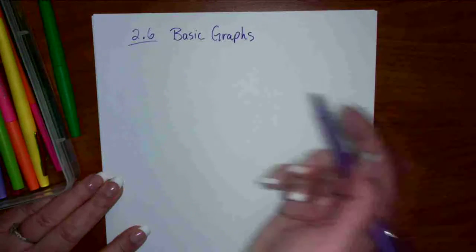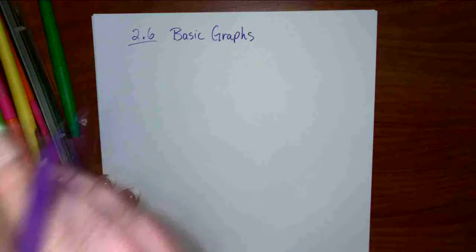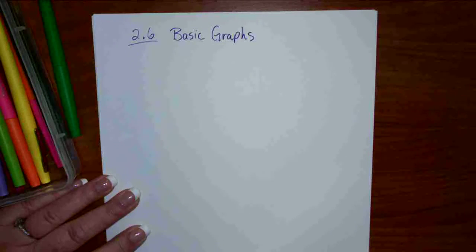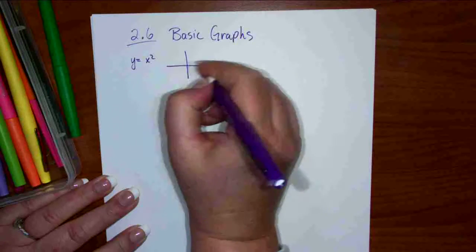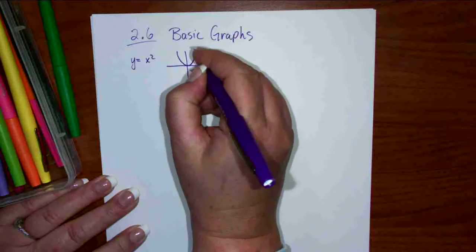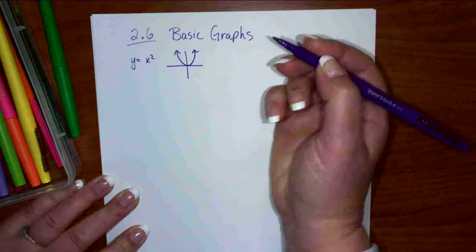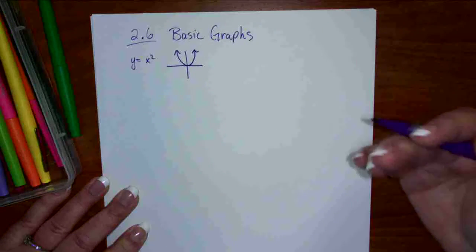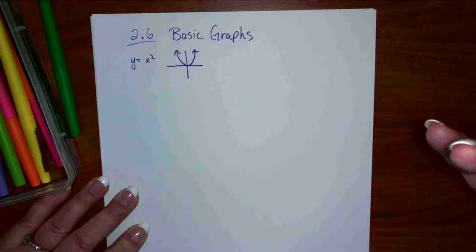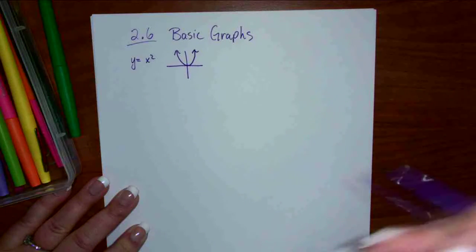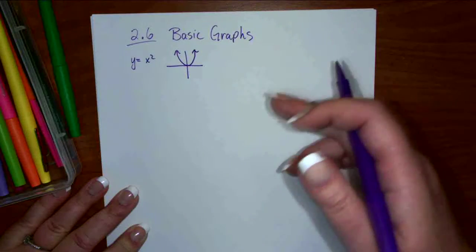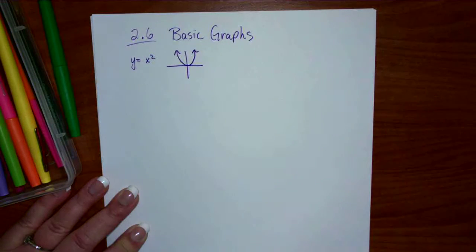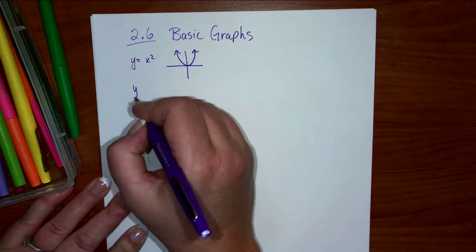Okay. So for 2.6, we saw the parabola, which is y equals x squared. That's a basic graph. When the test says, draw the following graph, find the intercepts and vertex, but it doesn't tell you it's a parabola, you see the x squared and you know that's what it is. And then the other one we did was the absolute value. We did that last class.